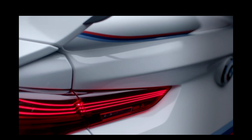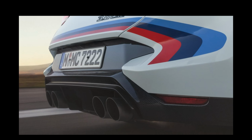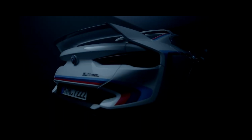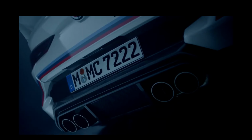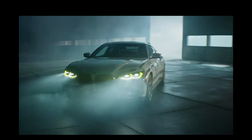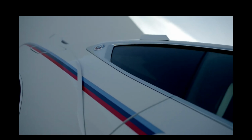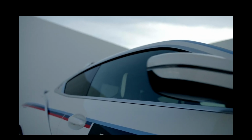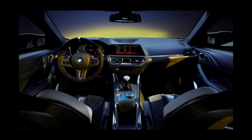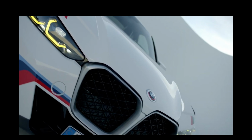Visiting aliens eager to discover how one of the world's biggest car makers became so popular need only look at the fundament, of which there should be plenty. Just as its daddy did, this new 3.0 CSL packs the most powerful iteration of that 3.0-liter straight-six engine, where the regular M3 and M4 get 503 bhp even in full-fat competition spec. This 3.0 CSL gets 552 bhp. Not just more powerful, but the most powerful 6C.